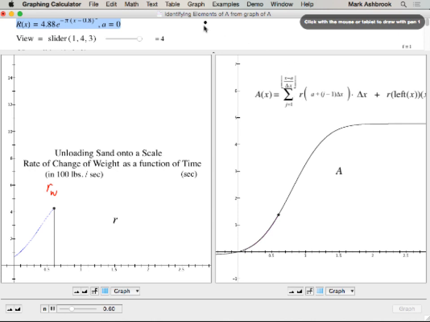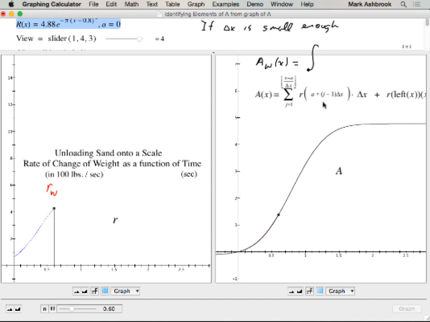So if delta x is small enough, we could write it this way, but we have an easier way to write it. We could still use this one, but then we have an alternate way to write this. And this is where we've been going this whole time. Does anybody know? What are you thinking of? That's what this thing is, with a really, really small delta x.